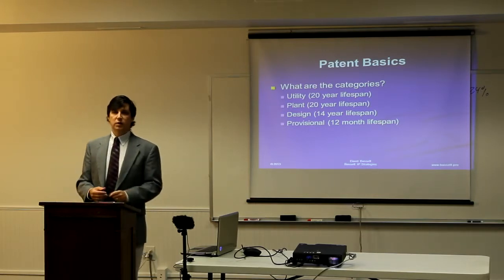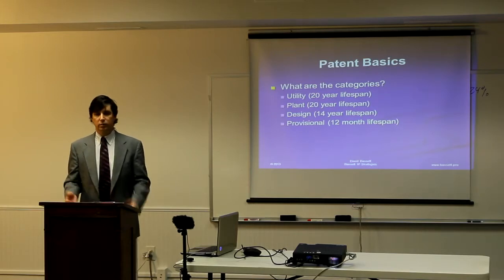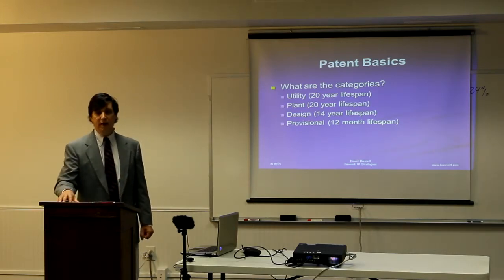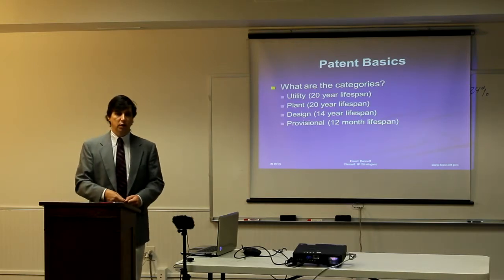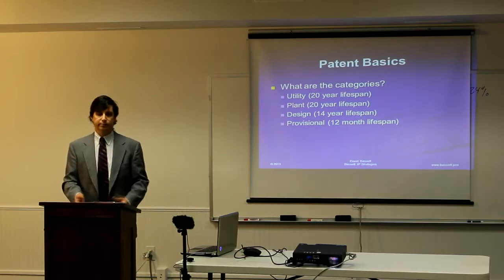The patent office doesn't even look at it, other than it goes in, they'll put a filing date on it, give it a number, give it a date. If you don't do anything with it for a year, they just throw it out without even looking at it.